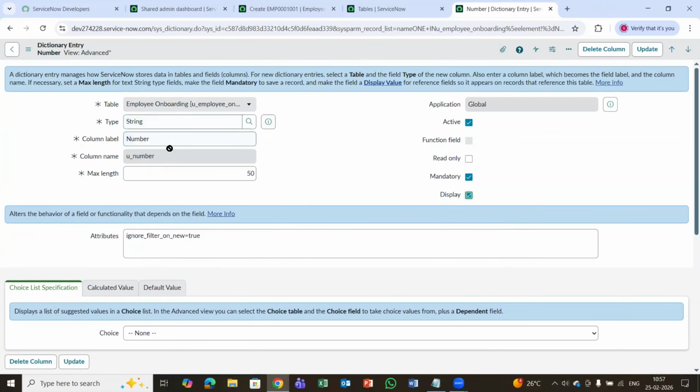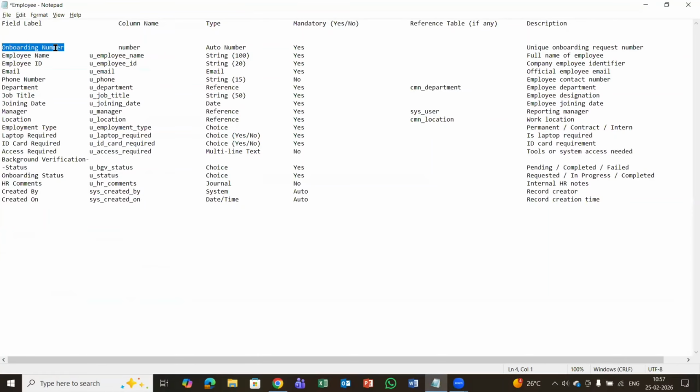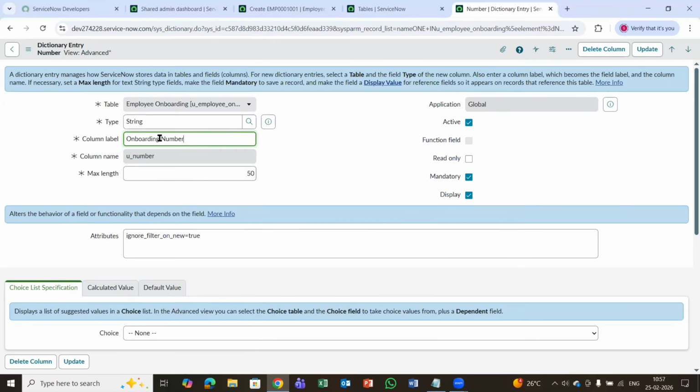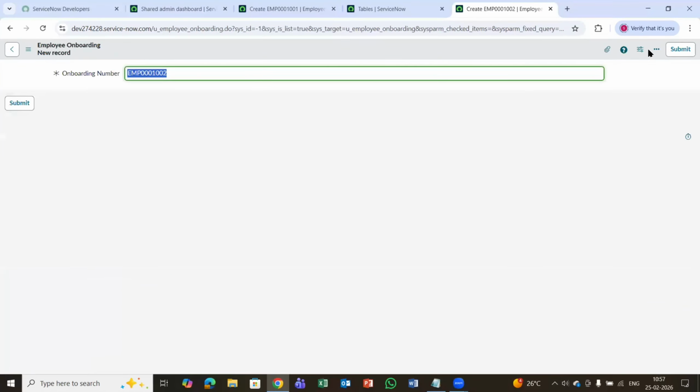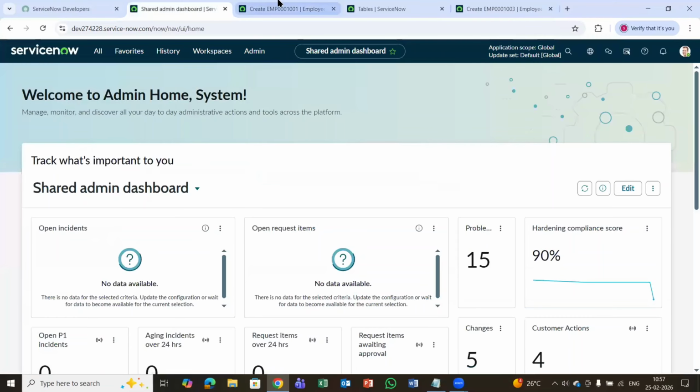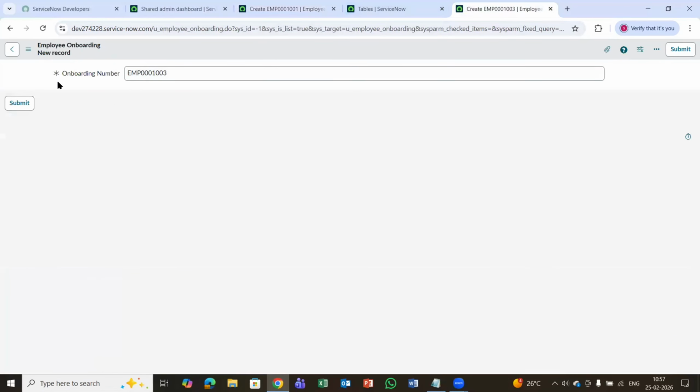Now it is going to be modified. Here, I have mentioned this column name, I mean the field label, as employee onboarding, so I have given this employee onboarding. Okay, and I am going to update it. Now refresh the page. See, it has been updated as employee onboarding. Okay, I think everyone was clear, right. It has been updated as employee onboarding.